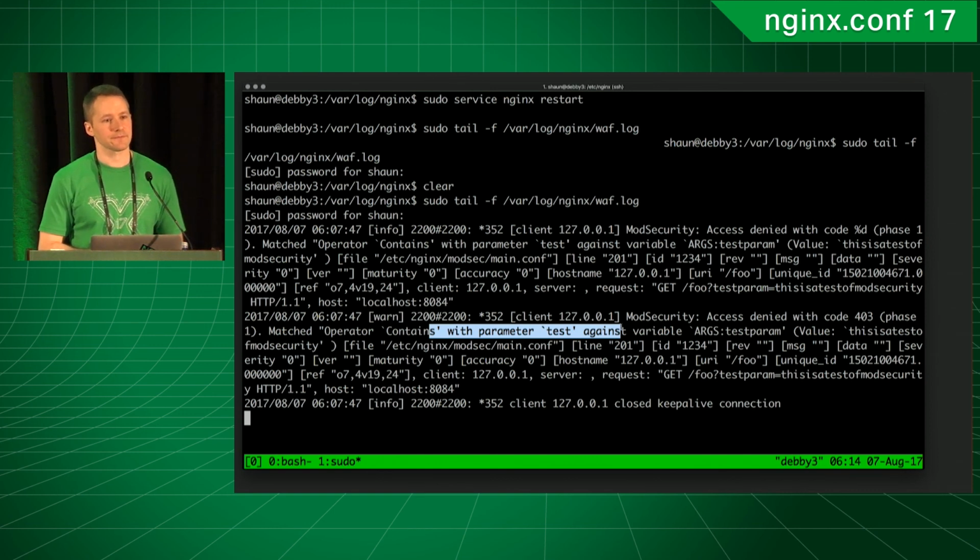What's the recommended way for tuning false positives on the core rule set? I know that's one thing with the new rule set. The false positive rate is way down, so it's much better. I wouldn't be able to get into that right now, but I think the ModSecurity community would be able to help with that, or TrustWave.